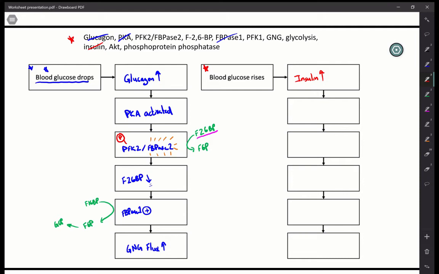But insulin, when it binds to its receptor, that's a tyrosine kinase receptor, undergoes an autophosphorylation event, and that autophosphorylation allows for the recruitment of IRS, insulin receptor substrate, to the membrane. And when it is recruited to the membrane, it will also recruit another enzyme called PI3K, or phosphoinositide 3-kinase. PI3 kinase would be another name that it goes by. And again, not one of our terms, but I'm going to go ahead and fill this in.